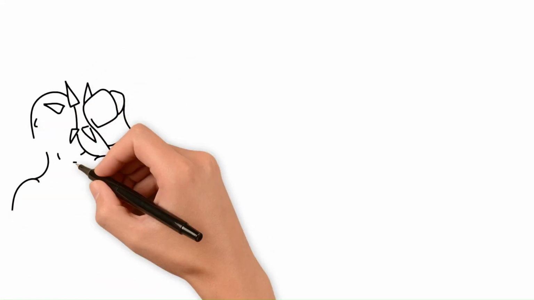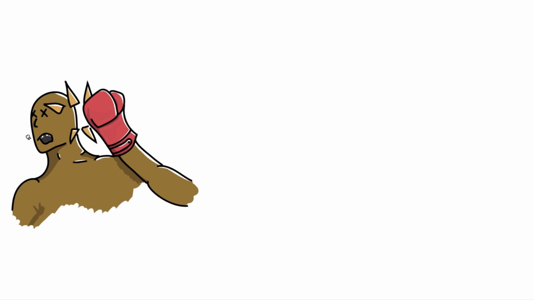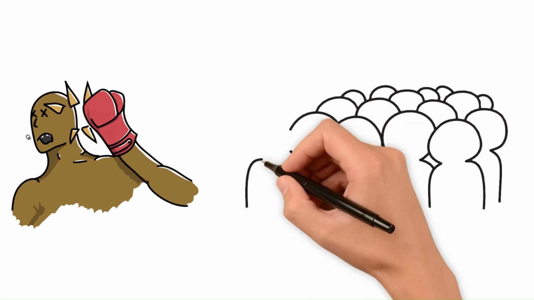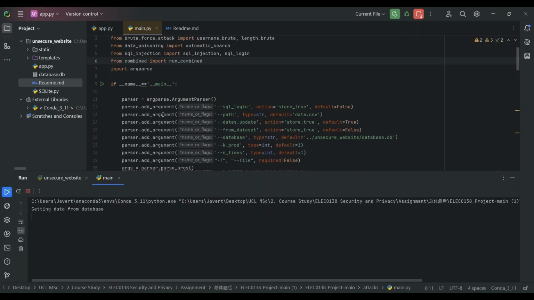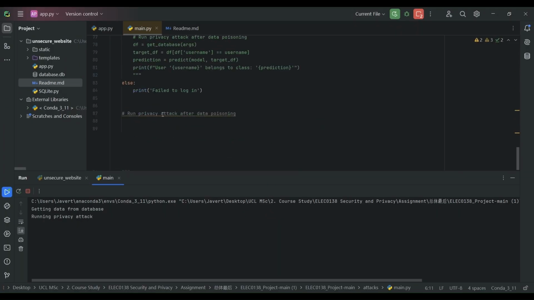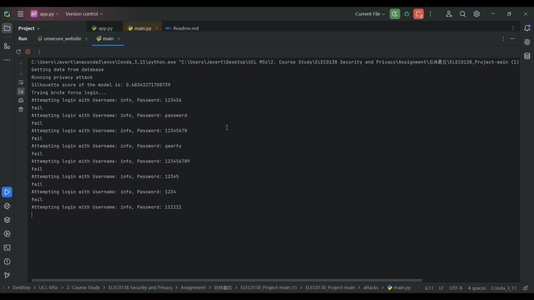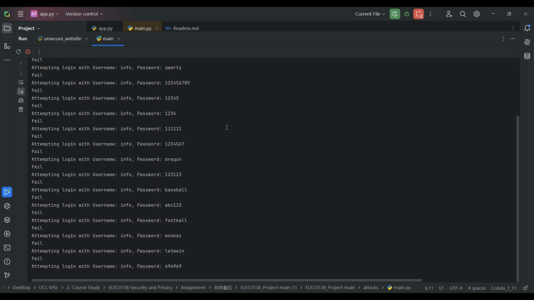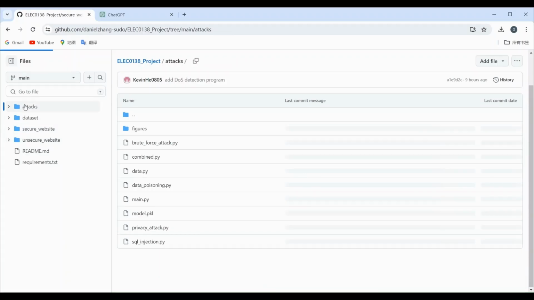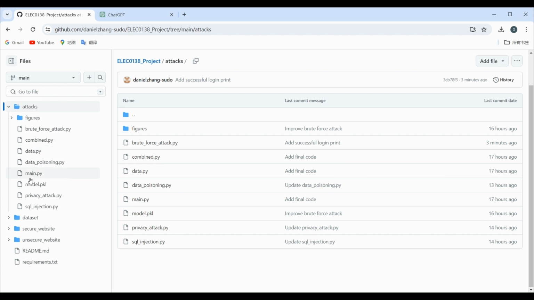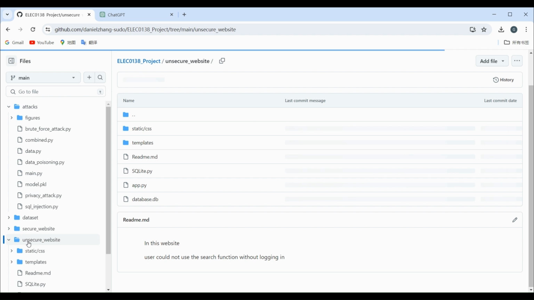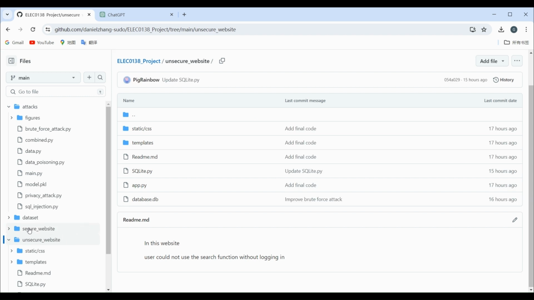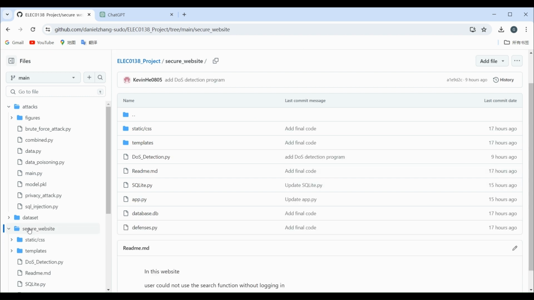Part 5. Although each attack can be an individual threat and cause severe consequences, it is when they are combined and exploited together that they can cause the most damage. To run a combined attack on the website, we can exploit SQL vulnerabilities or brute force to log in, do SQL injection to obtain the list of all products, and perform data poisoning with that list. Finally, you can find all the individual attacks and the combined attack in the attack file. Find the website without any defense system in the unsecure website file. And find the website with all defenses in the secure website file.